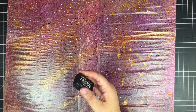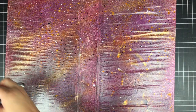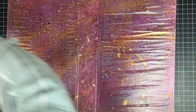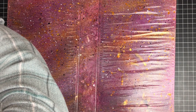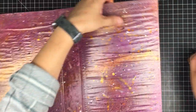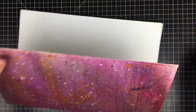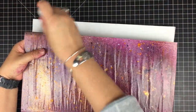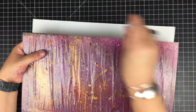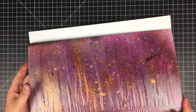Okay, so you know what? I am going to use my black archival ink, and I'm searching to see, here, we'll use this one. This doesn't really matter. I'm going to use my black archival ink just to darken these edges a little bit. I'm going to start there. I don't think this is nearly as dark as I want it.